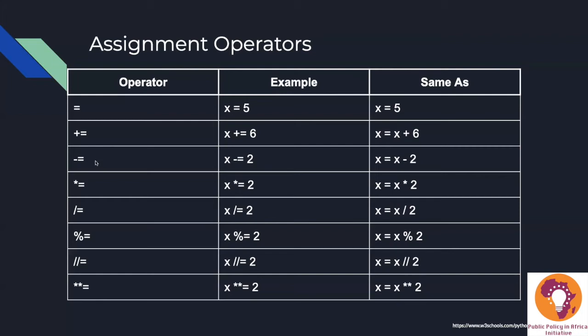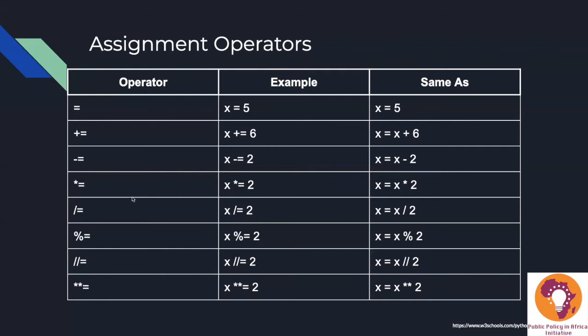We can do that same thing with minus equals. So say we have x minus equals 2. Again, let's assume we've already assigned x 5. So x minus equals 2 subtracts 2 from the value already existing in x, which is 5, and assigns that back to x. So it's the same thing as doing x equals x minus 2. Assuming x is currently 5, we do x minus equals 2. That results in x storing the value 3 at that point, because we've now subtracted 2 from that value and stored it back in the variable x.